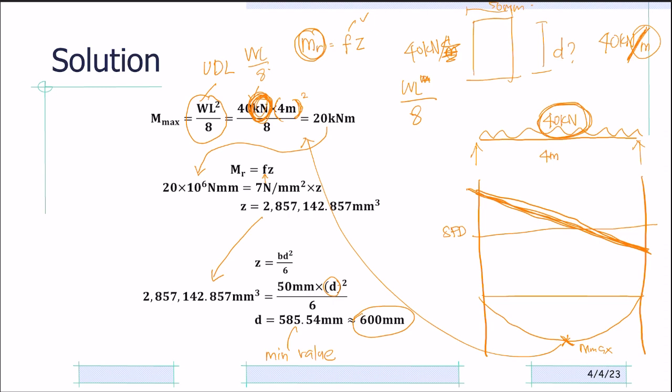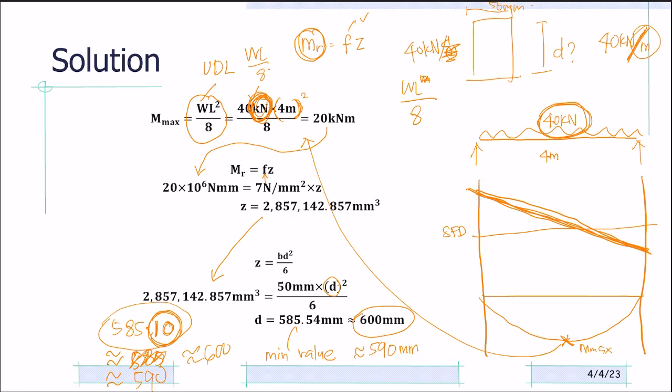Especially bila nak construct or what not. So we're not going to use that kind of value. Normally value dia tepat-tepat lah. Or you can also use 590 pun boleh, as long as it is bigger than this 585.54. It cannot go lower than this value. Okay, even kalau you dapat 585.54 10 sekalipun, this is the minimum. Dia ada point dekat sini 10. Meaning you tak boleh round down dia 585. Macam mana pun you mesti naikkan dia sebab dia dah lebih ni 0.10. Therefore 590 ataupun 600. This one cannot.